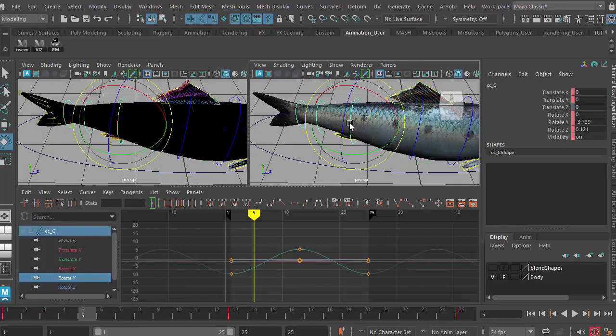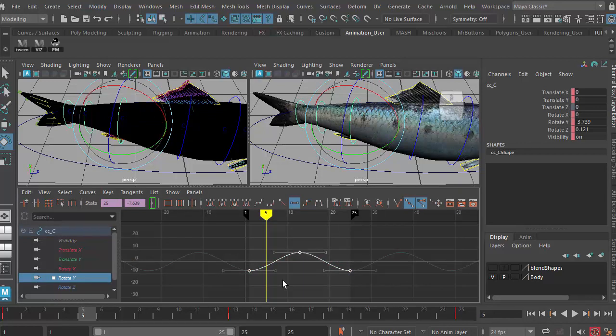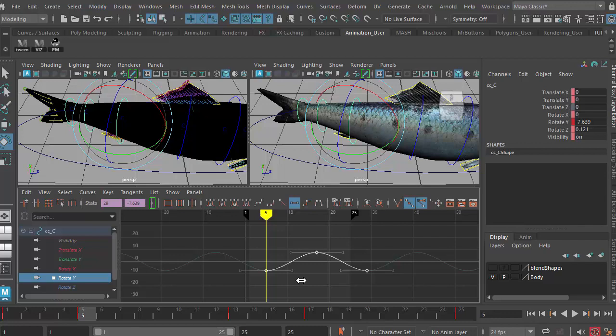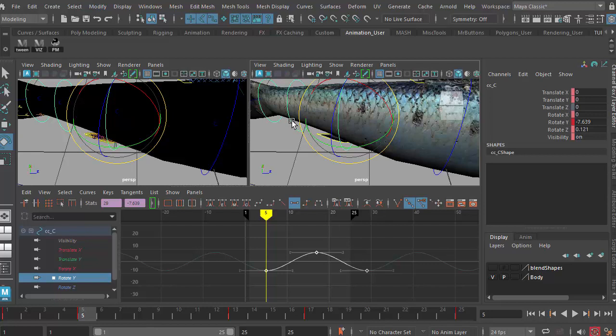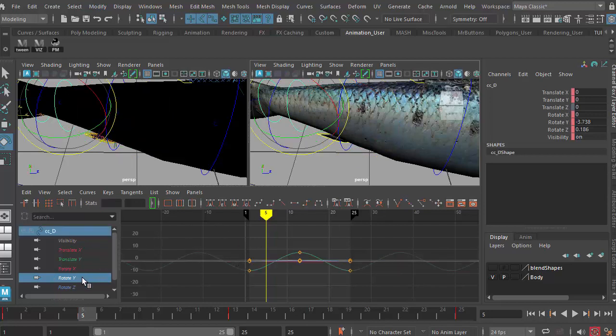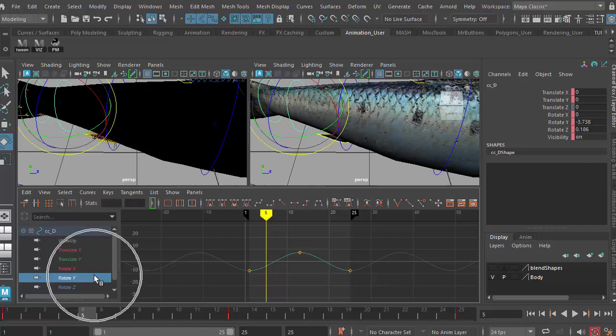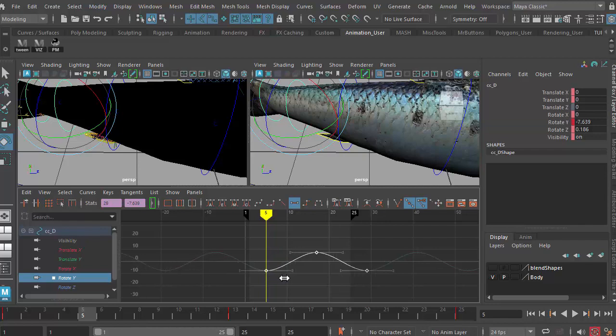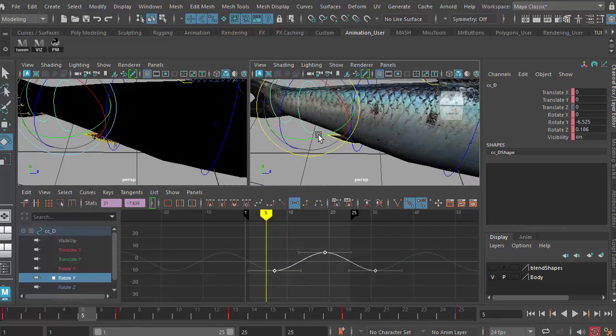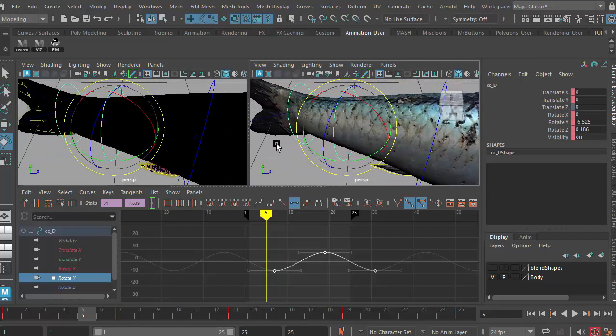Let's select the next one, and there's my rotate Y, and I'm going to offset this one by 4 frames. 1, 2, 3, 4 frames to the right. Again, I'm holding down the shift key with my left thumb and using my middle mouse button. Let's select the 4th rotation. Select rotate Y there in the graph editor. Drag select that curve. Hold down the shift key with my left thumb. 1, 2, 3, 4, 5, 6 frames this time. So each time we're going 2 extra frames.